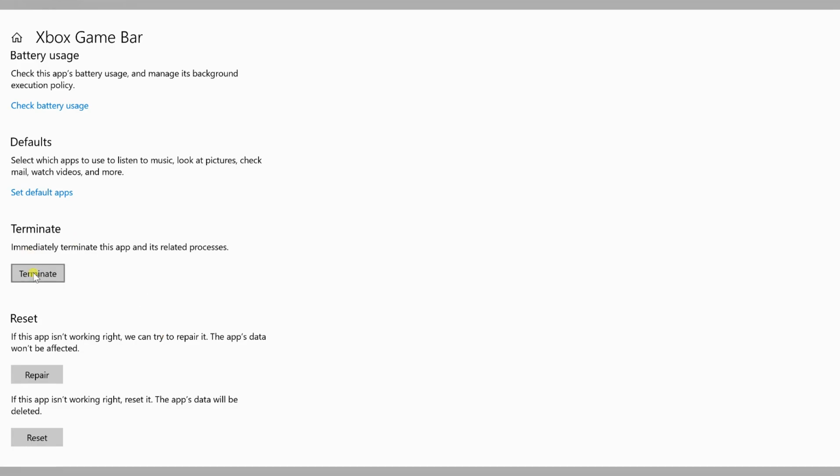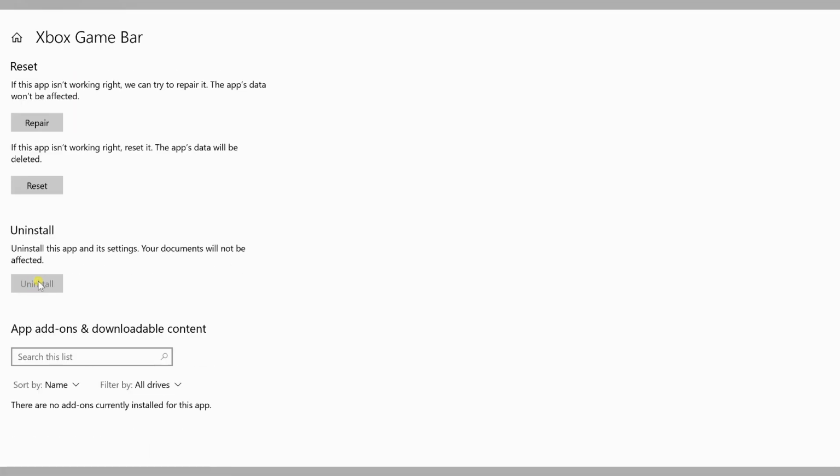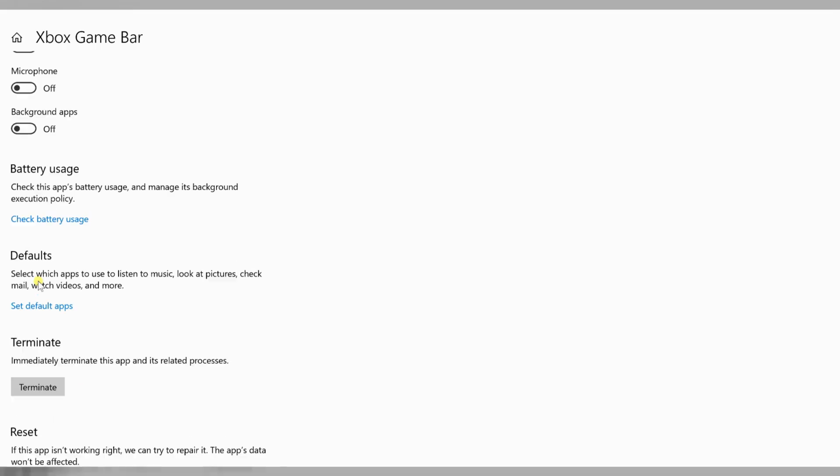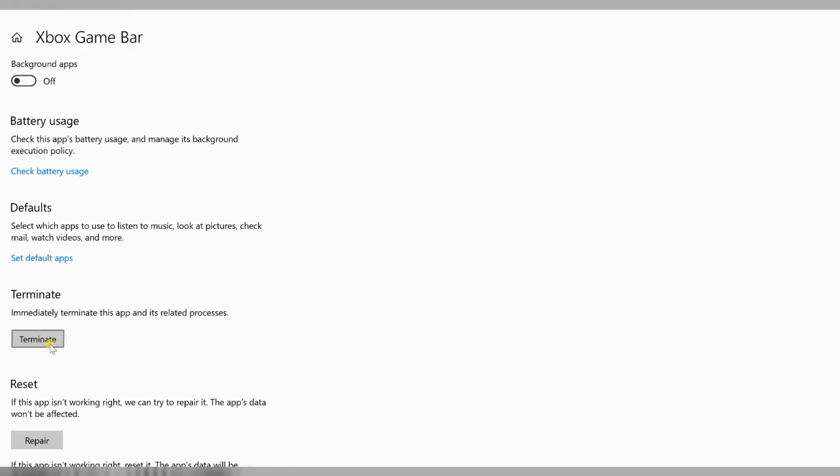And of course, the terminate doesn't work, and the uninstall doesn't work. And this kind of hostage taking is something I associate with Microsoft.